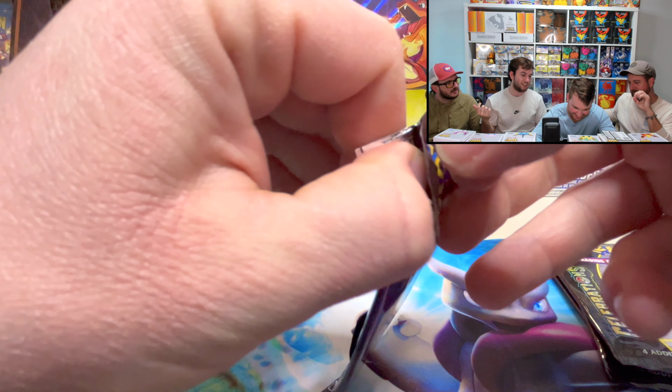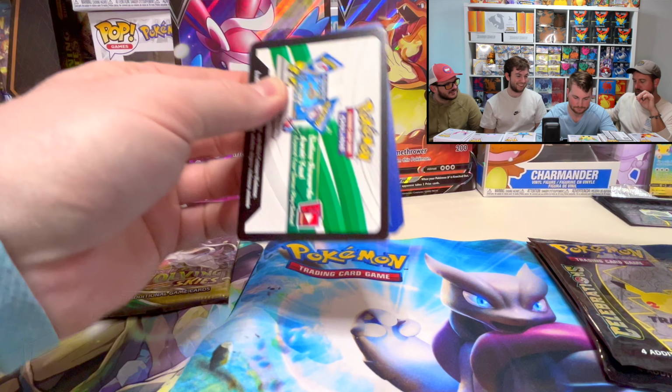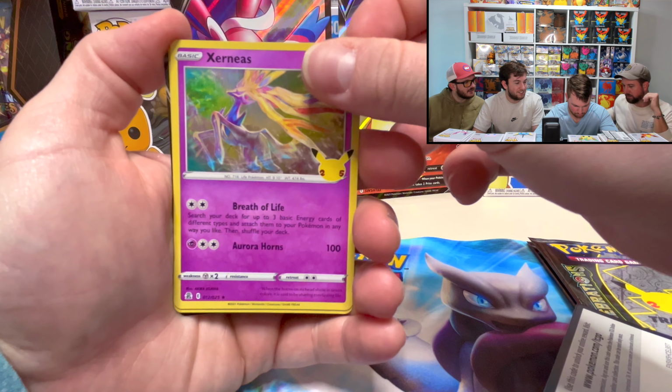Once you find the sweet spot. There we go. Excuse you. And we don't fold these, right? Show the code card, but then no trick after. Cool. Turn it over, and one at a time.